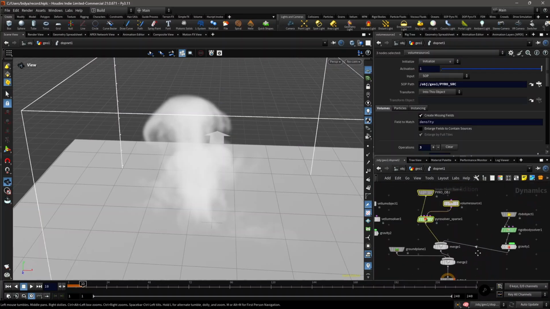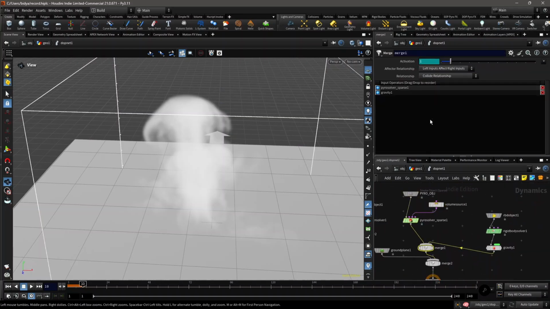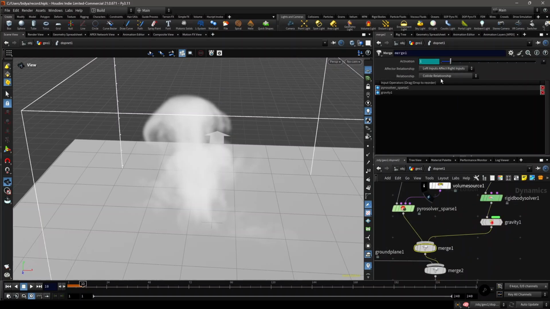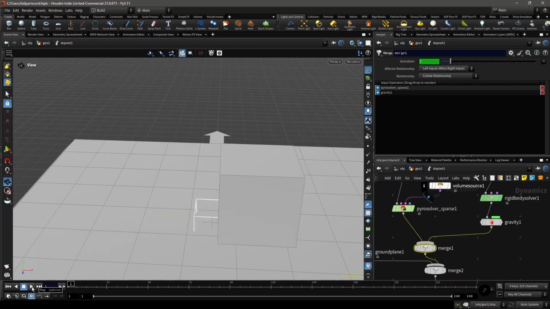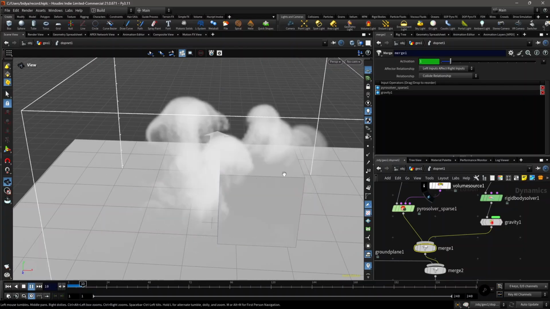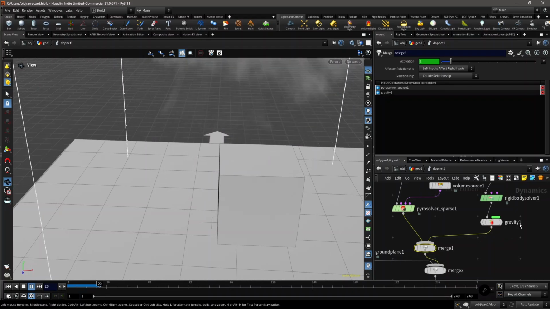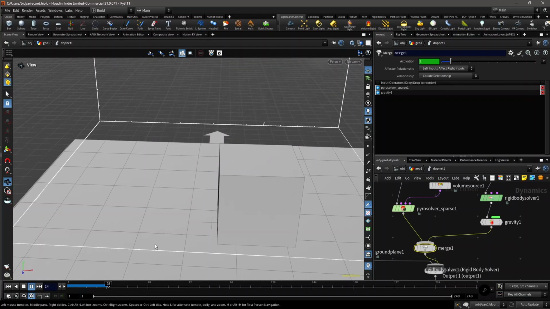So we will set it as a right input, so that this Pyro object has a relationship of affector to this RBD object. But even when we have this relationship set to collide relationship, it won't work, because there is no way for the Pyro object to apply a force to this rigid body solver or affect it in any way.